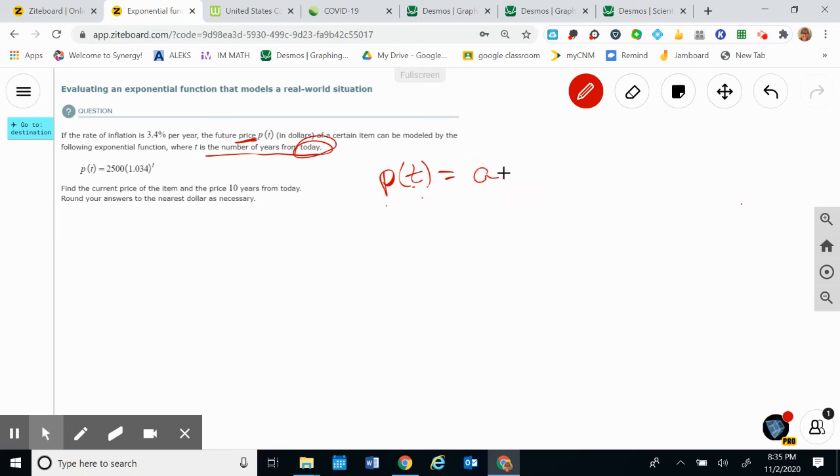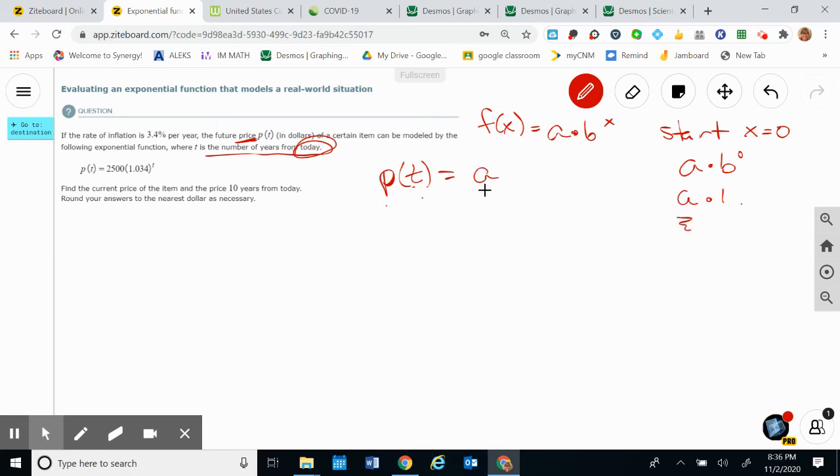Do you remember that A? Actually, let me put it here. F of X is equal to A times B to the X. Well, look, what if X were 0? Let's say we start and the time is 0. So X equals 0, right? That would be A times B to the 0. What's B to the 0? 1. In other words, that is just going to be A.